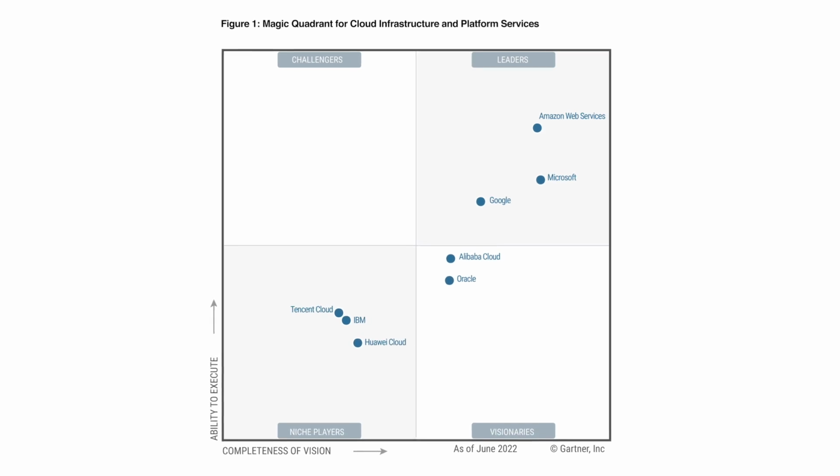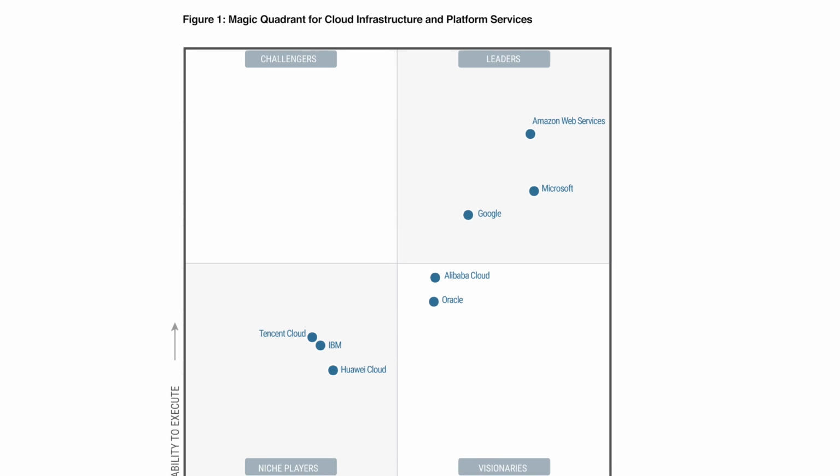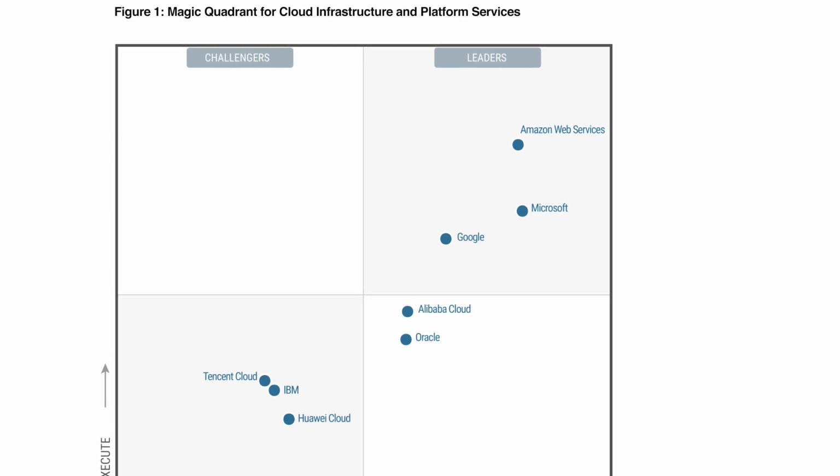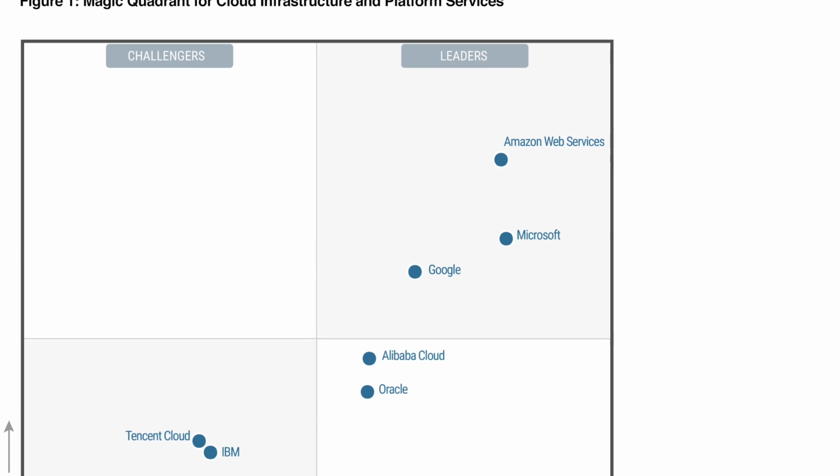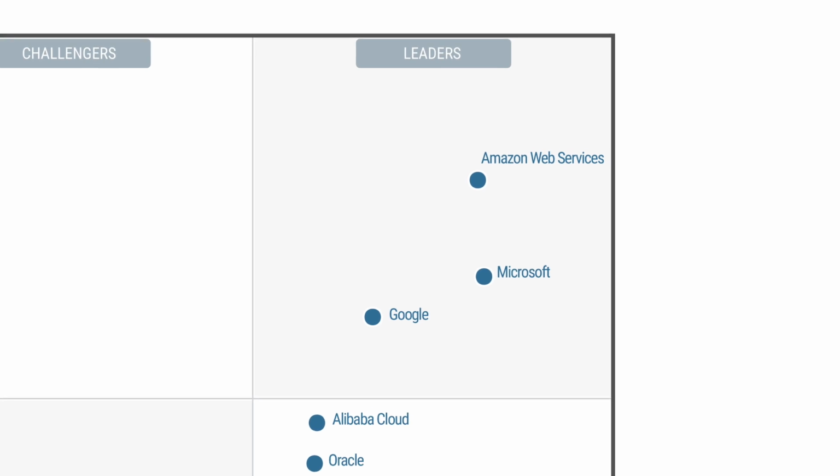So as per this Gartner quadrant that ranks different cloud platforms, these are the top 3 cloud providers available in the market: AWS, Amazon Web Services, GCP, Google Cloud Platform, and Microsoft Azure. I started my career with AWS, but you can start your career with any of the cloud platforms because once you learn one cloud, you can easily learn any other cloud. All of the fundamental services of cloud platforms such as VPC, EC2, IAM, all of those are similar.